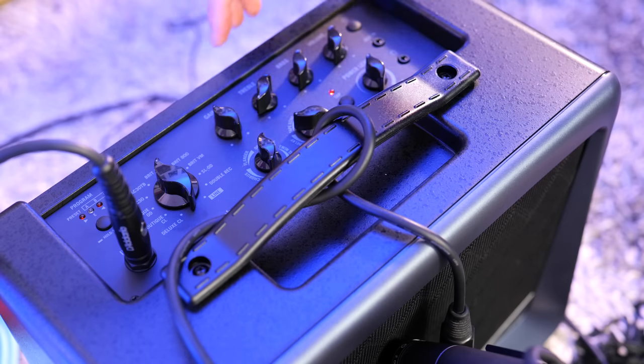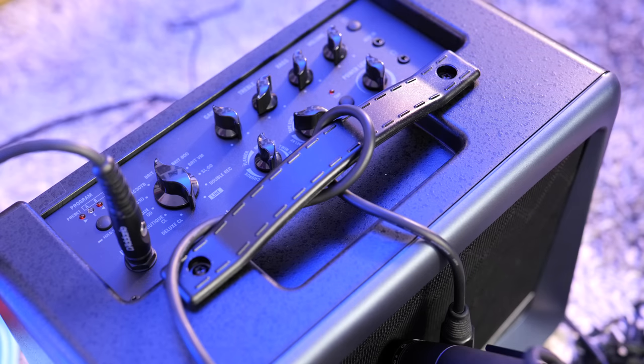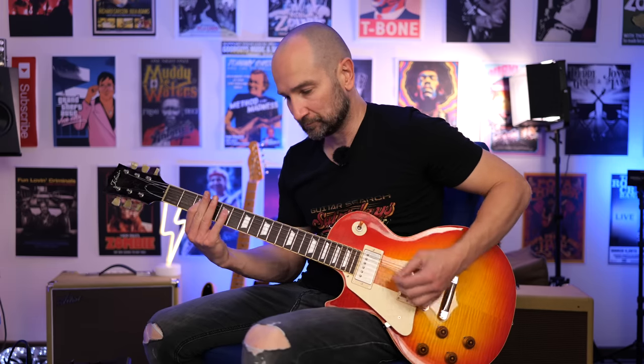Over to the Brit 1959 with the gain at 12 o'clock. I've also got just a little bit of tape echo on this particular one, so you can hear how that sounds. This is neck pickup.